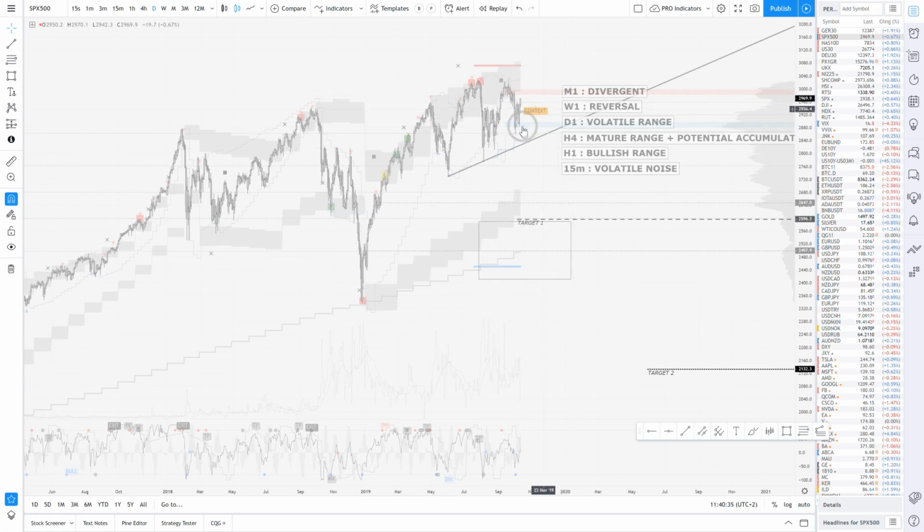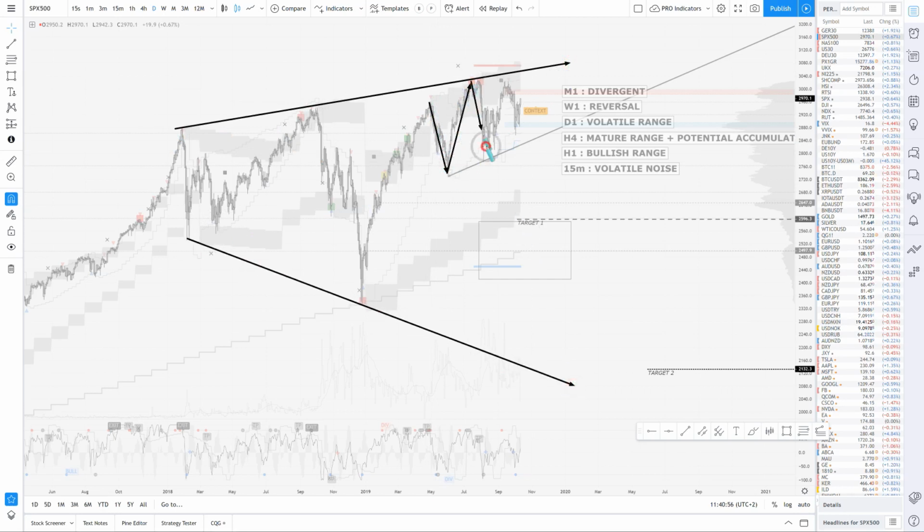Just like we go there, and the best we can hope is staying in there for a long time. For the bears, the best we can hope is finding a strong resistance in here and finally breaking a daily support. That would put an end to the potential daily accumulation, because remember that right now we're dealing with a mature range structure, which is an expanded range structure, but it's mature, all right? And we're trying to accumulate. As we can see, we're dealing between trend channels and context channel, which is dangerous because that could lead to a bullish outcome. I don't think that's the most probable, but it's not something I need to avoid, all right? That's a risk for me.